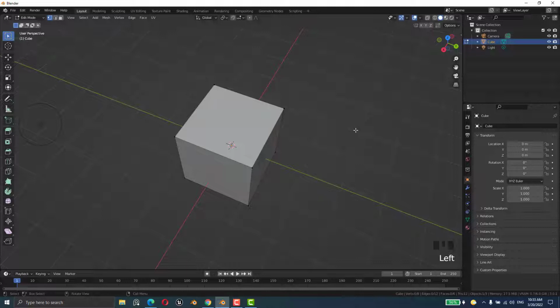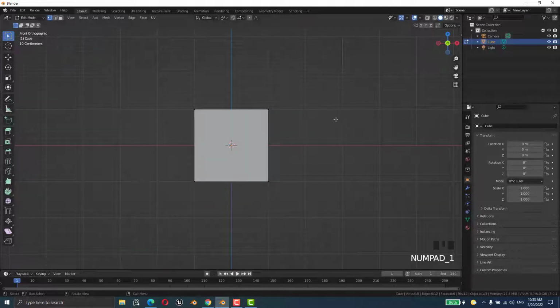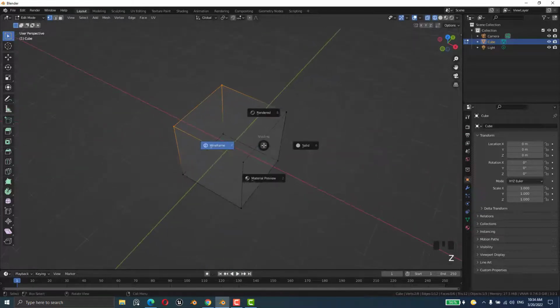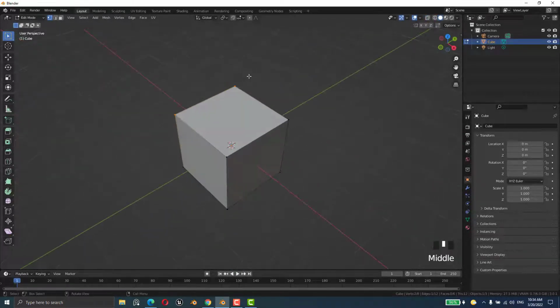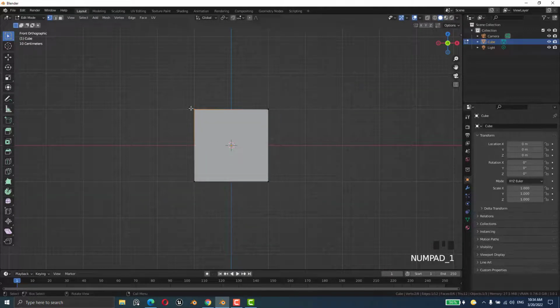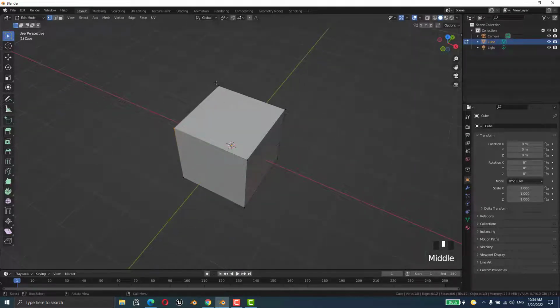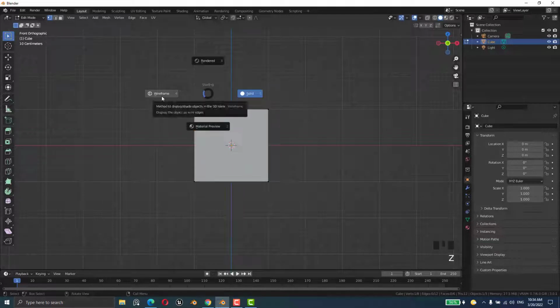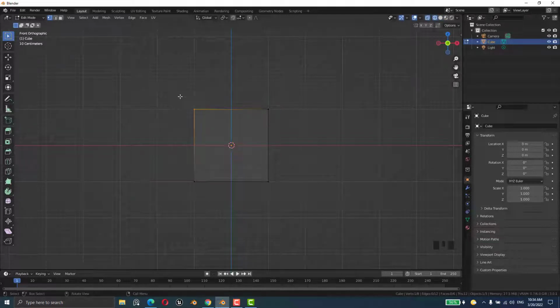What we can do is go to one and go to viewport shading, or we can press Z, go to the wireframe and select this, and you see, press Z and go to solid, you can see both are selected. Because when we go to the front and select this, it doesn't recognize the back. It can't see the back. When we are in the wireframe, it's like a ghost seeing everything.